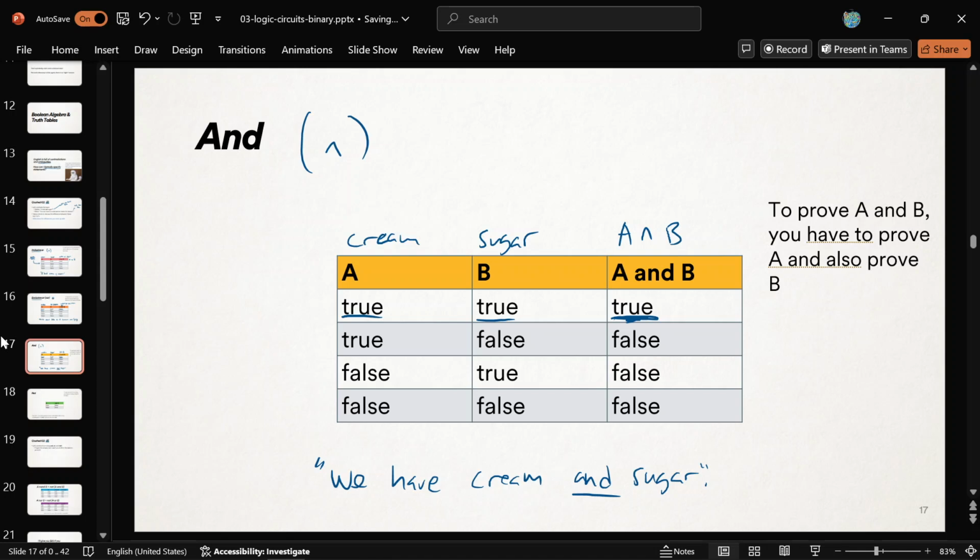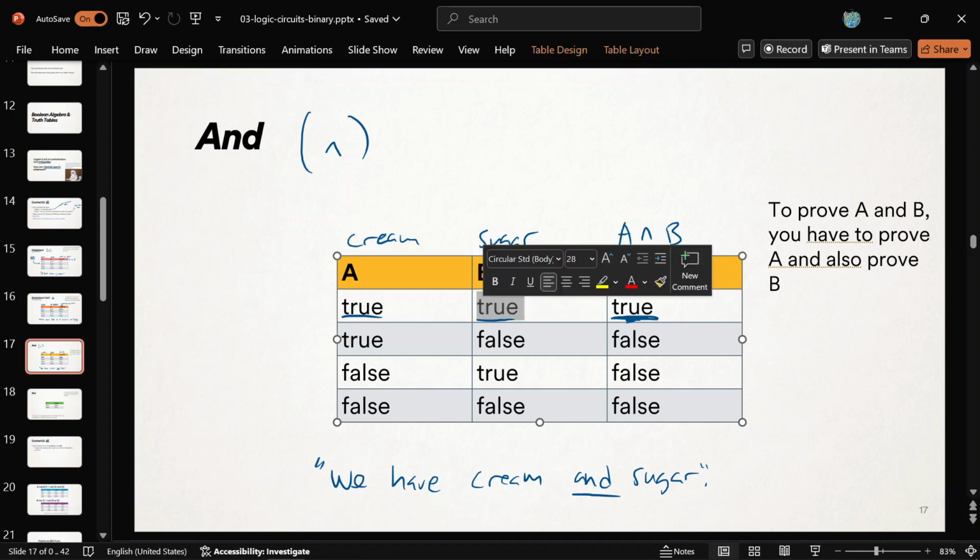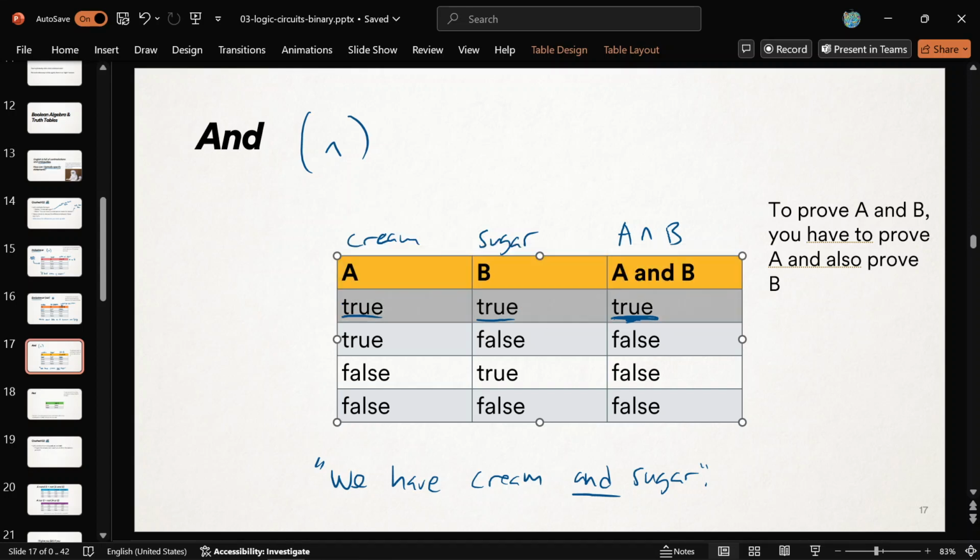And so again, if somebody's trying to prove to you in logic that A ANDed with B is true, they got to show that they're in one of these cases, not just this case, right? They got to prove to you that both A is true by itself and B is true by itself, because that's the only way that their and can be true. Okay? I've said some weird words. Are we following them? You're learning it? All right. So you got to prove that you have both at your fingertips, both pieces. Okay?